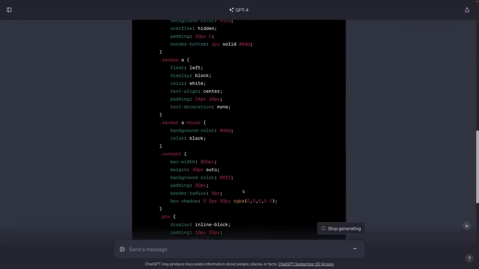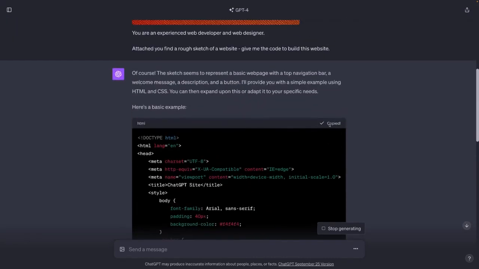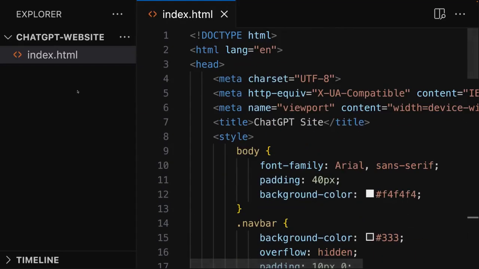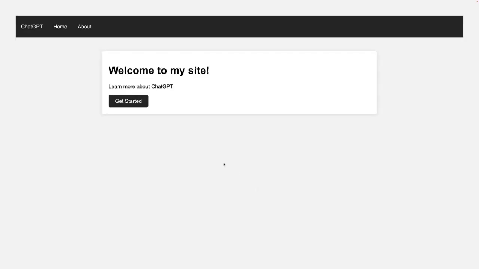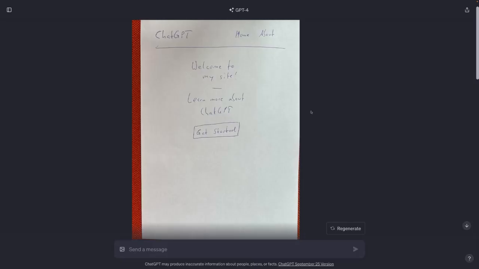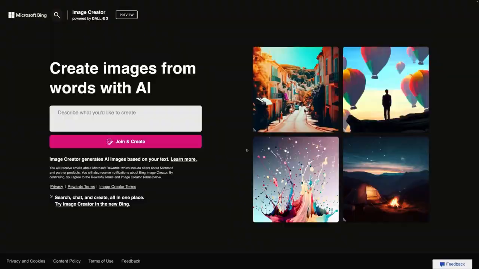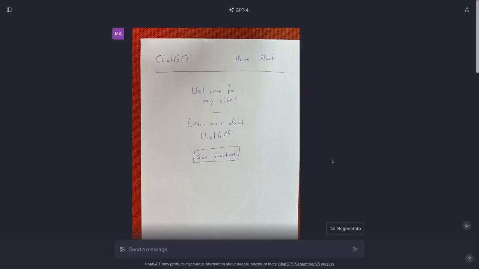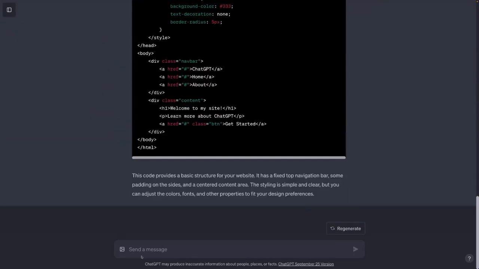So here we go. It finished code generation. So therefore I'll copy that, paste that into an HTML file. And if I then visit this, that's what I'm getting. Not too bad. It's not exactly what I drew here, because here everything was centered, but it's pretty close and it definitely does not look bad. So you also might want to play around with ideas like this when working with ChatGPT and using this image upload feature here.